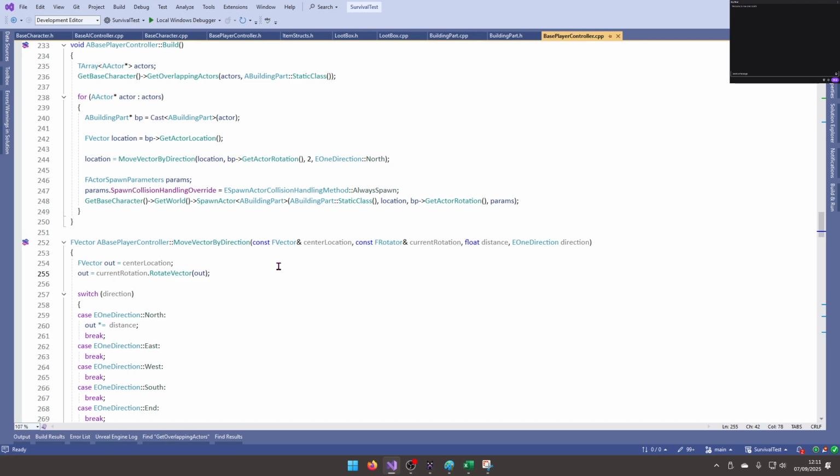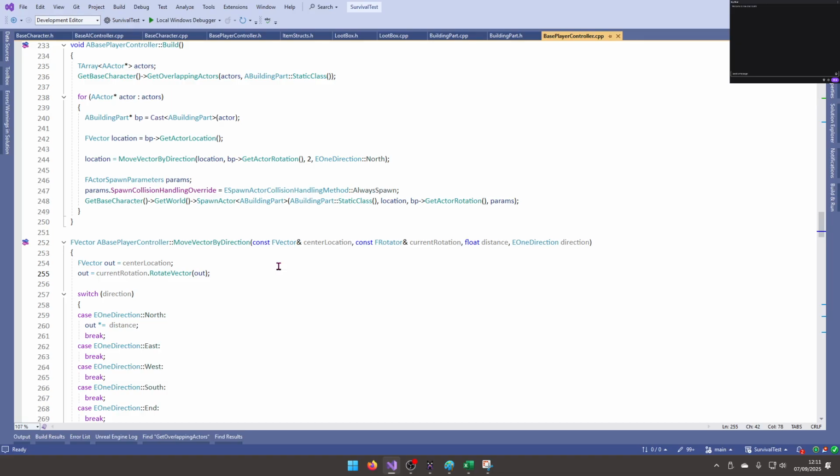Why is that? Because x and y is going to be relative to its rotation for now, until we actually make a proper fixed grid going plus and minus 50. If you're going north, you go plus y 50 or minus y 50 for south, and the same for x for east and west, and that's trivial.